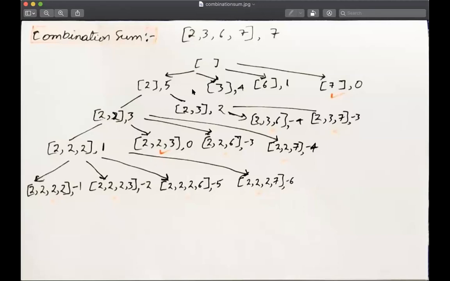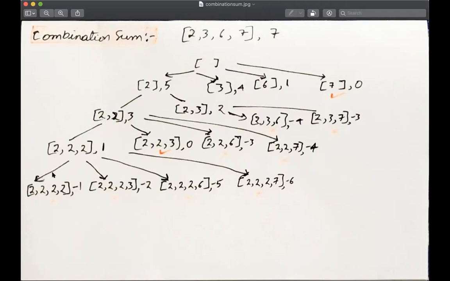But in every state we are allowed to repeat, so this could go multiple times. In every combination, you could have that thing repeated. If you don't repeat it, you would not have this complete tree at all.